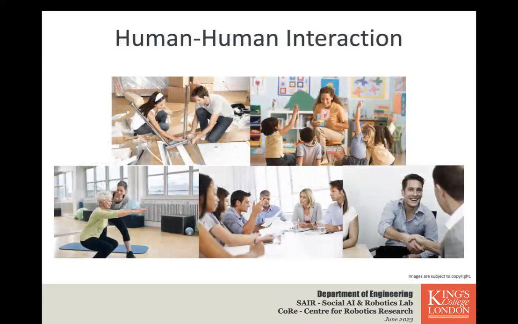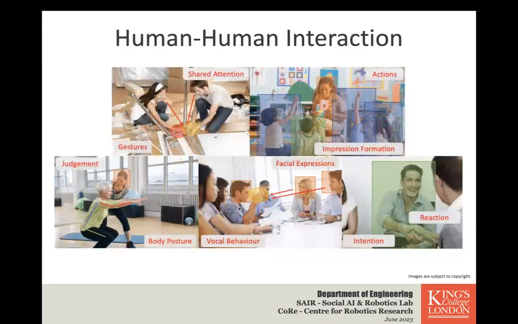Here you can see a glimpse of human daily interactions. As you can see, people are collaborating with others to complete shared tasks. They are coordinating their eye movements, gaze, etc. We are exchanging a lot of nonverbal behaviors. For instance, we are looking at others when interacting with them. We are looking at the same object together. We are coordinating our arm movements. Also, we are looking at each other's facial expressions and trying to work out how other people in the environment are feeling, and we are coordinating our behaviors.